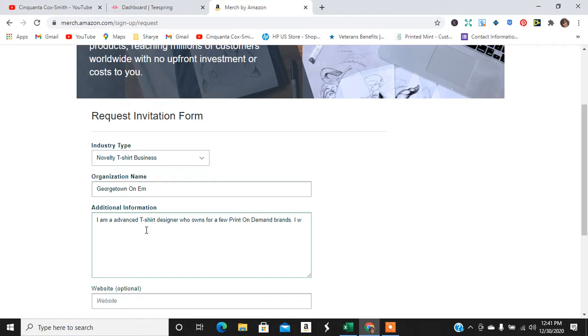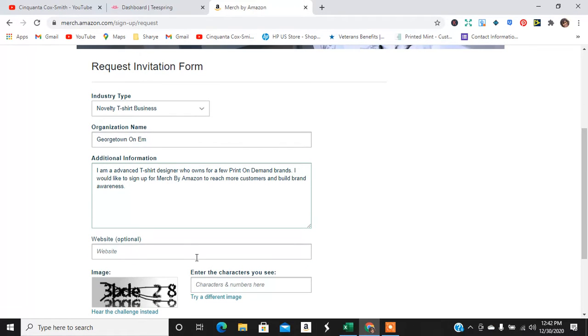I would like to sign up for Merch by Amazon to reach more customers and build brand awareness. Okay, so something like that. That's my intention. That's what I am. I'm an advanced t-shirt designer who already owns some print on demand websites, and I'm signing up for Merch because I want to reach more customers and build a bigger brand.